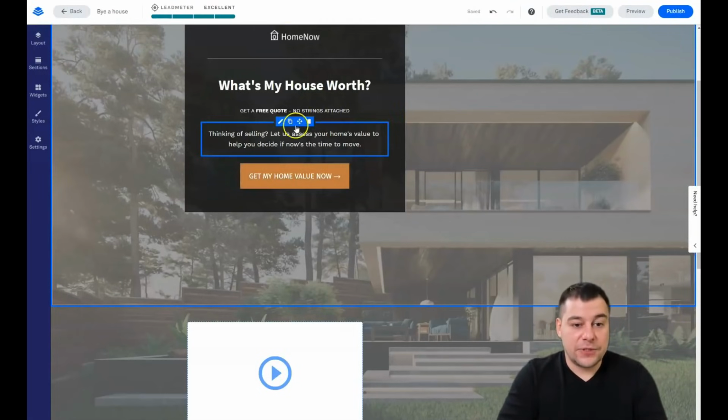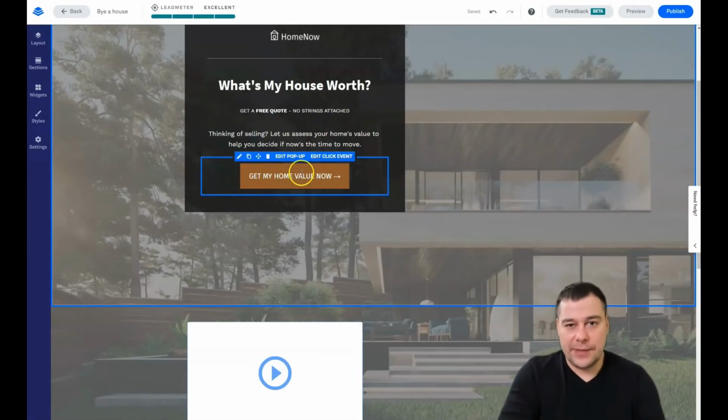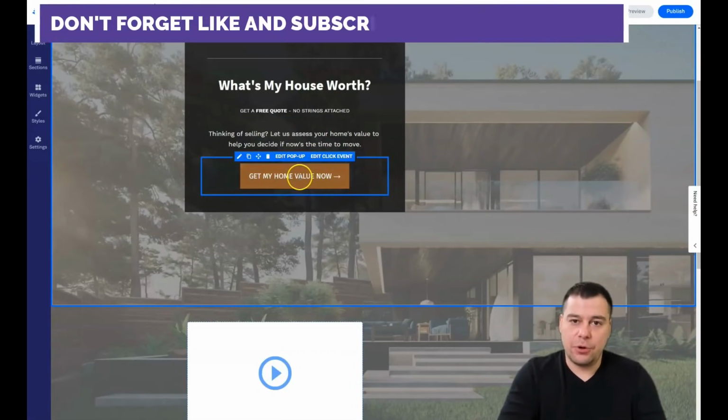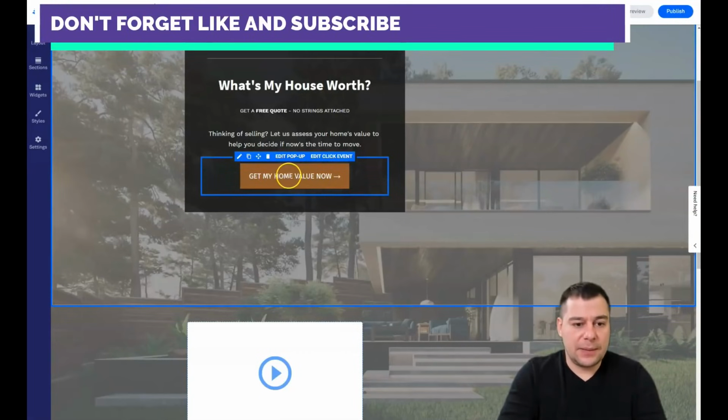Thinking of selling? Let us assess your home's value to help you decide if now is the time to move, or some other catchy text, and get my home value now. That's important, and the visitor will click this button.